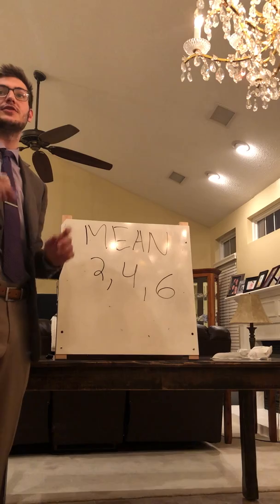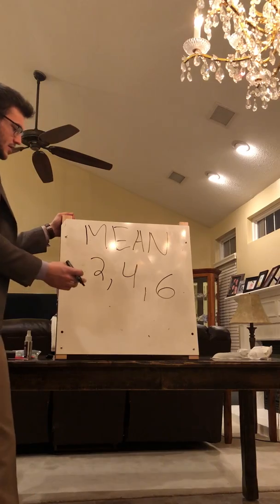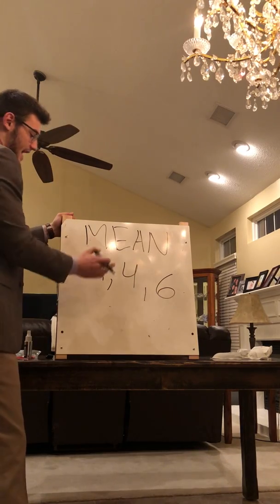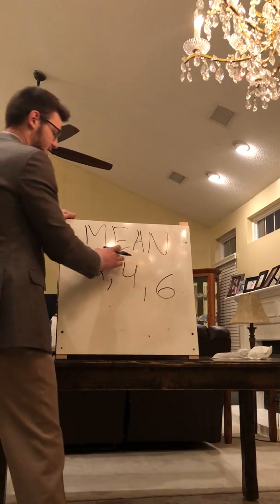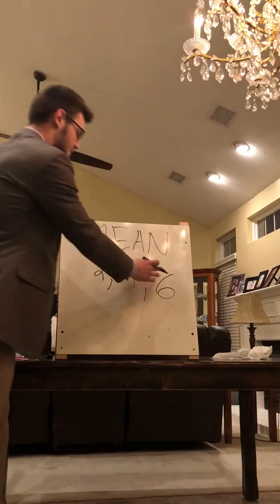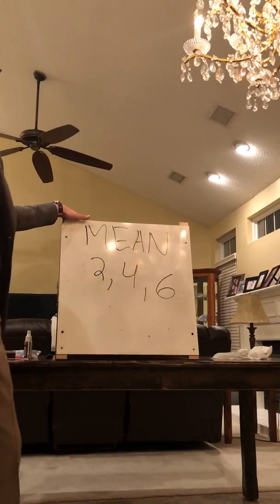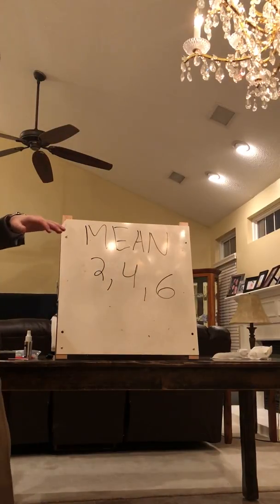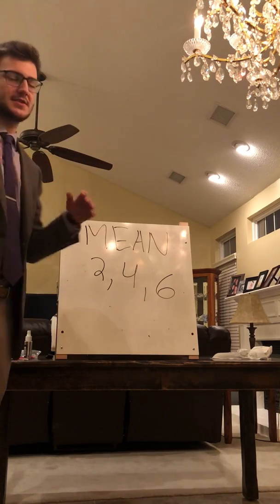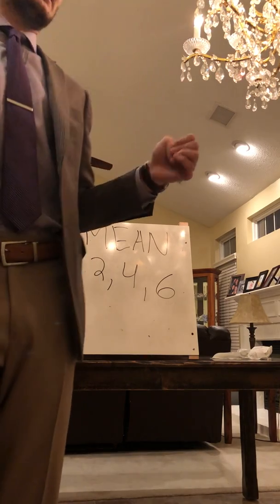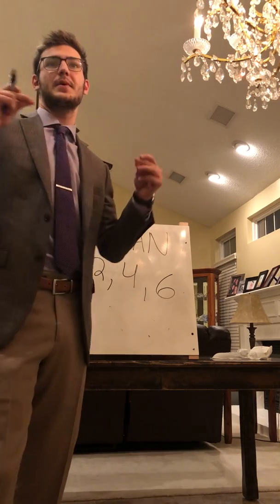There's a couple steps that we have to do to get there. The first step is we have to add all of our digits. So you have to add 2 plus 4 plus 6. And then once you do that, you have to divide by the total number of digits. So in this problem, you would add these three numbers and then divide by 1, 2, 3. Does everybody kind of see how that's working? It'll show better once we do it. For these problems, to start off, I want everybody showing their work. As we grow older and start learning our addition facts and division facts faster, we might be able to do this in our heads.